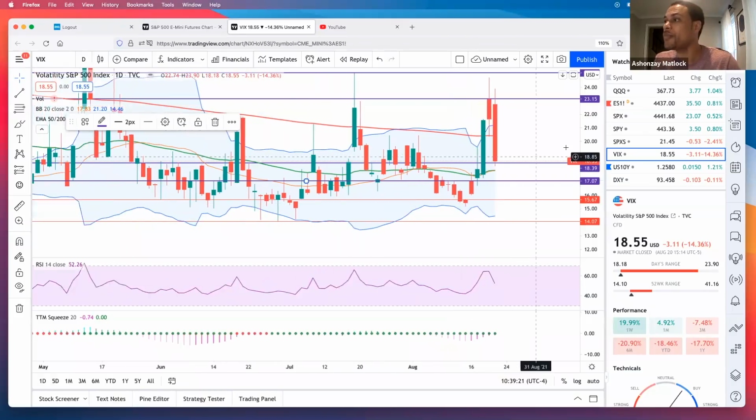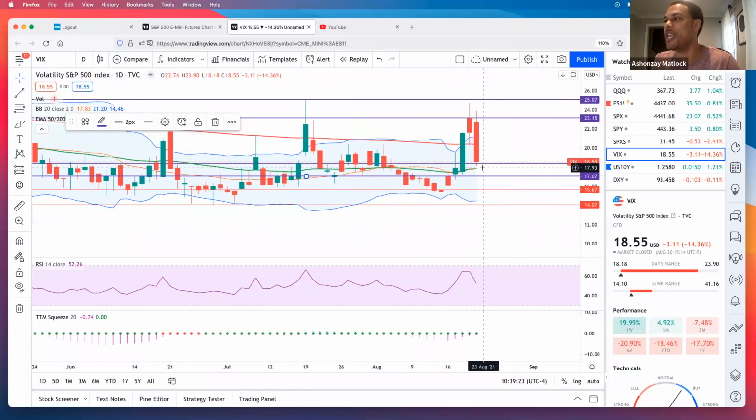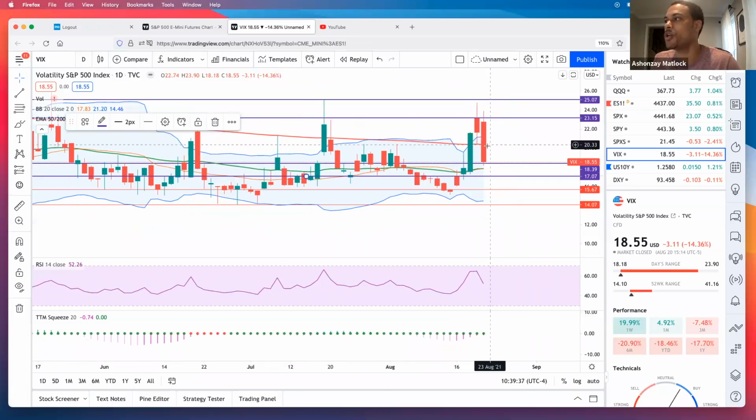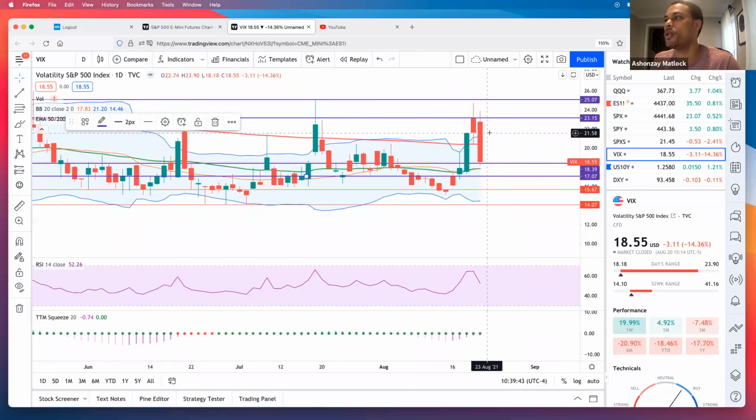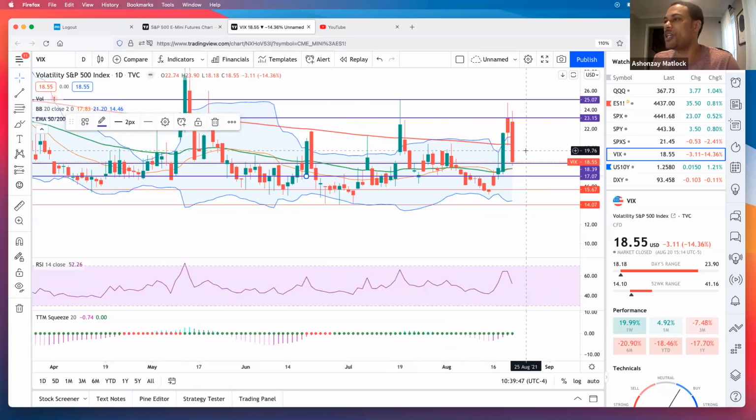up. Now, the other scenario we could see happen is that, hey, we come down to about 17.84 and hold it, and then the VIX starts to bounce and it goes back to, like we said, about 21 and a half, even back to 20, just on the fact that, hey, you have Jackson Hole, and again, it's just a little bit of uncertainty. And then that would give us enough to kind of come back and retest those levels that we talked about earlier in the video. So that's what I'll be watching closely on the VIX.